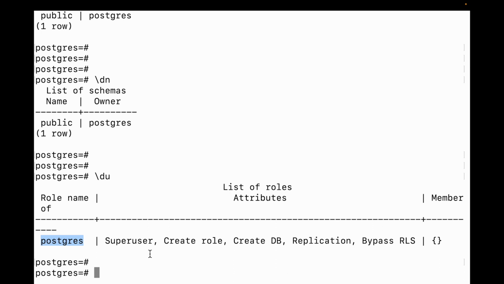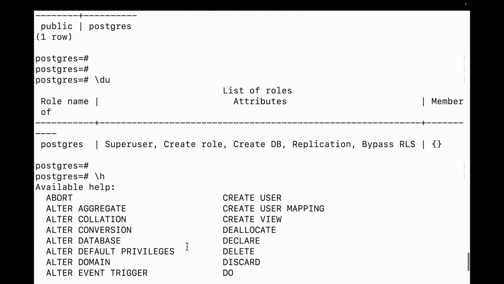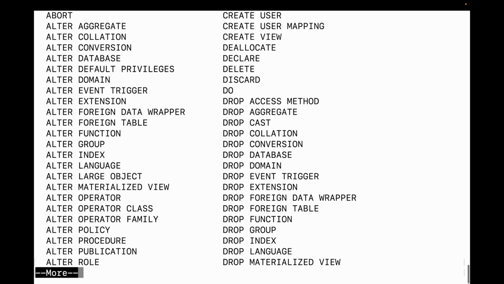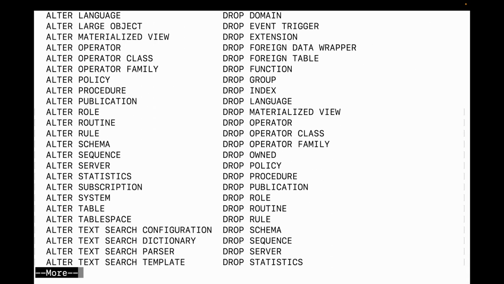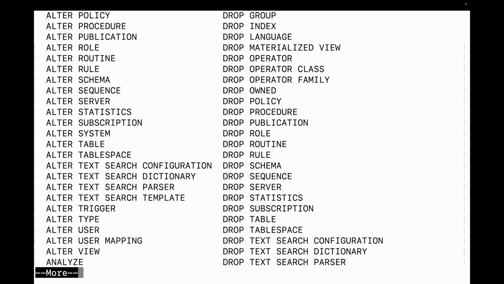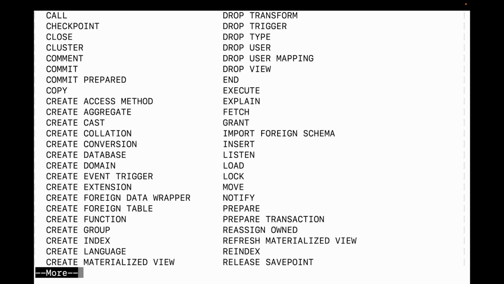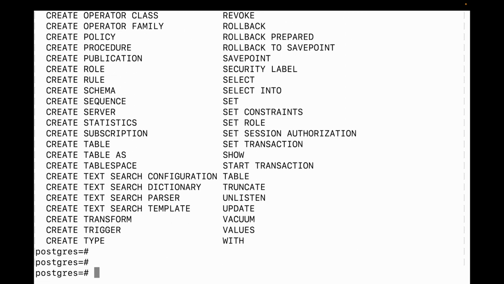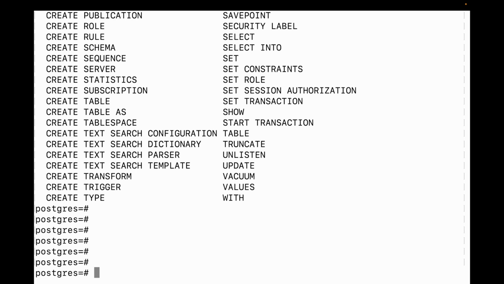For the create user command, there's a help command also. If you type h, this is the help. You can see a lot of commands are there, and I need help specifically for the create user command.